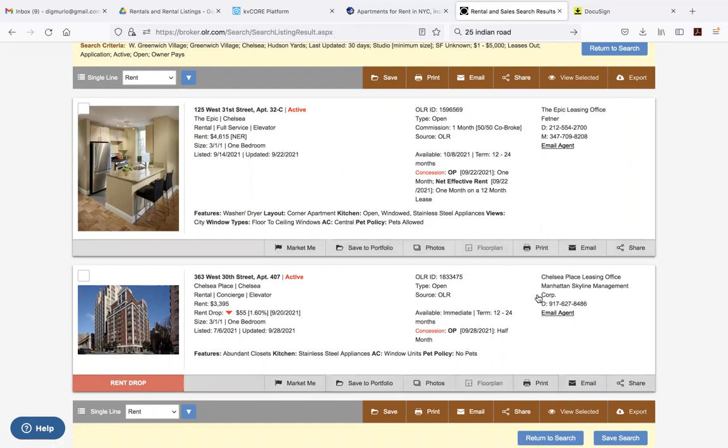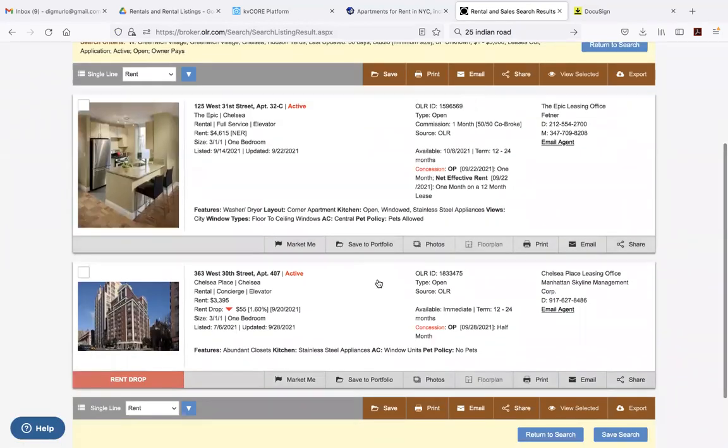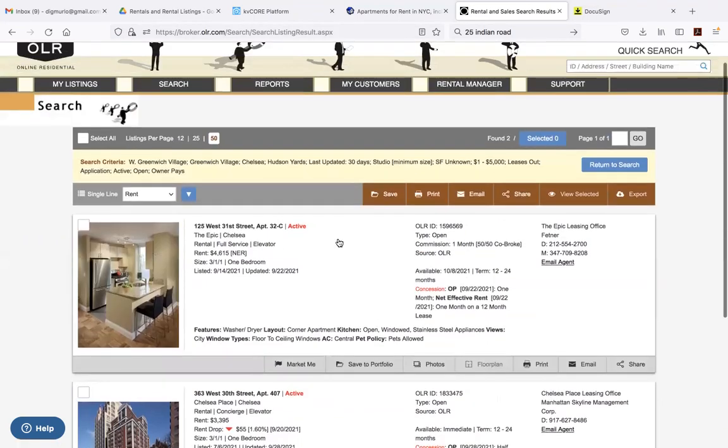Manhattan Skyline often does them again. So these are 2 apartments that you can potentially advertise on Renthop, on Craigslist, on Facebook and stuff like that, and try to get a client that you can take to show it, and then maybe they'll rent it, right? So it's kind of as simple as that.